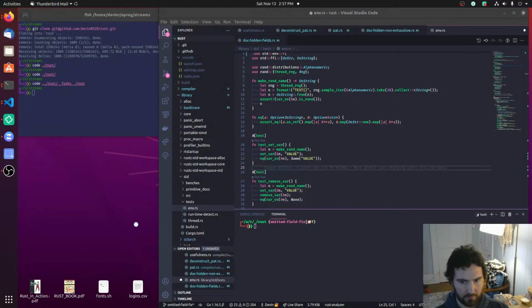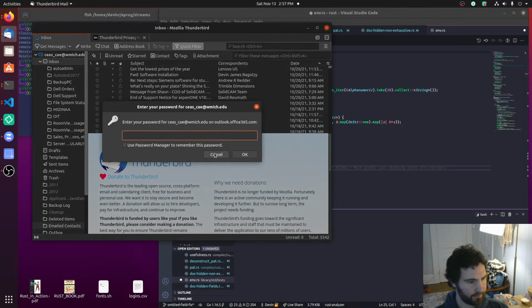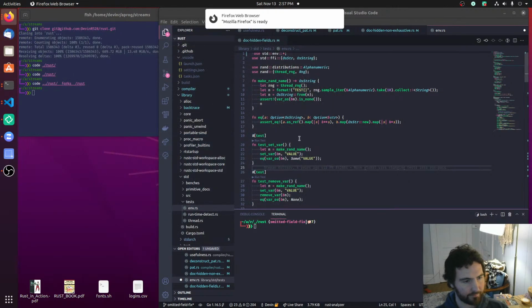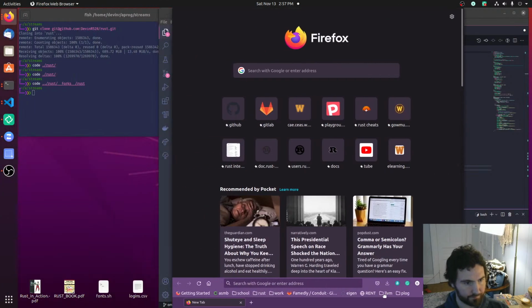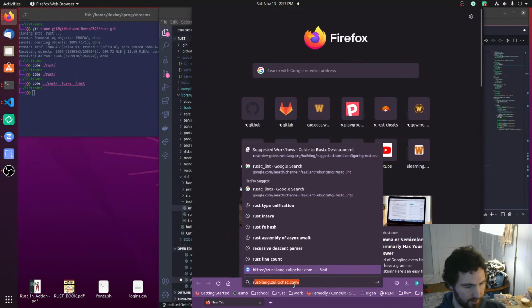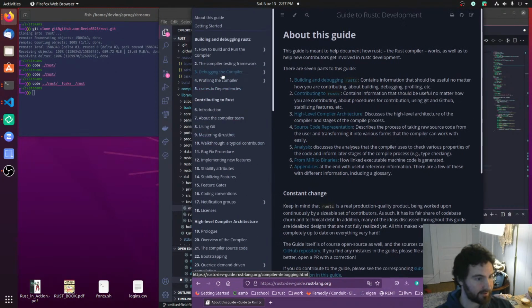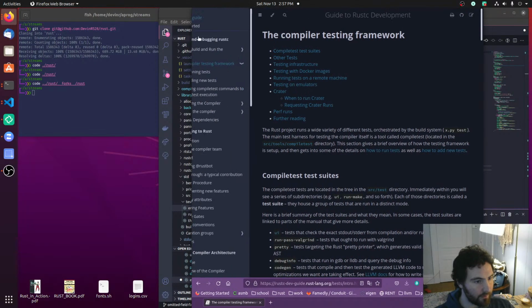Oops. Didn't mean to do that. We will consult the dev guide, because I know the information about testing is pretty good. Oh, but we don't want the compiler.